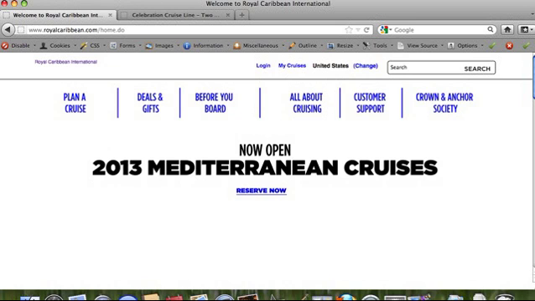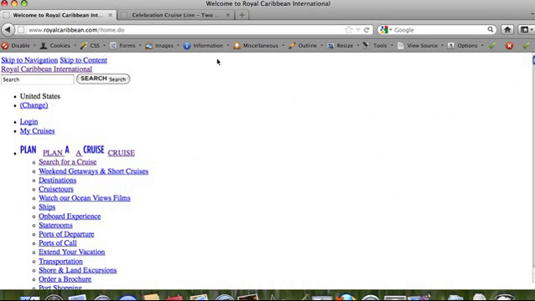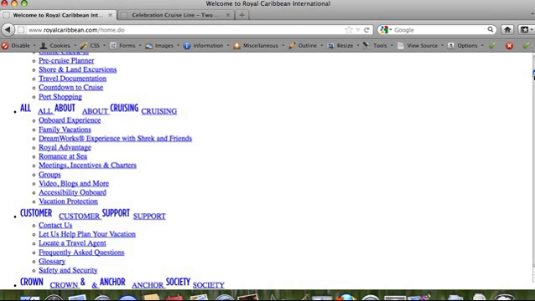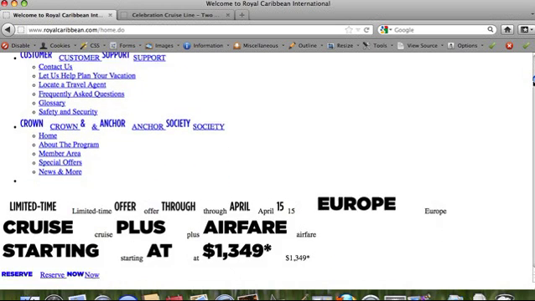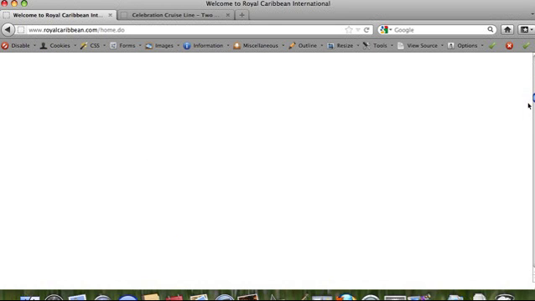And now we're going to disable the CSS. It looks like all this navigation and all these links have been lined up in a row. You can see one link from another. Everything seems more disorganized. All the words are jumbled up.